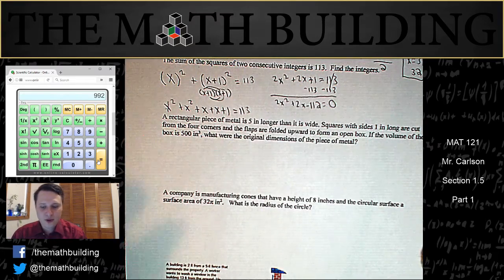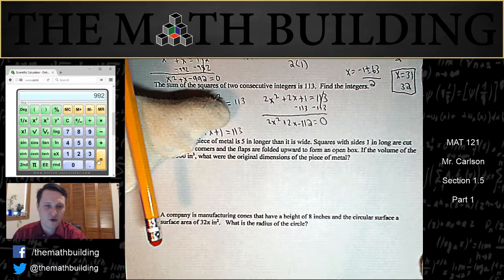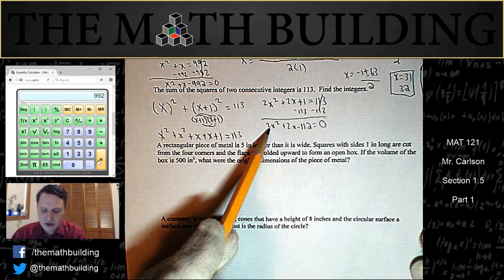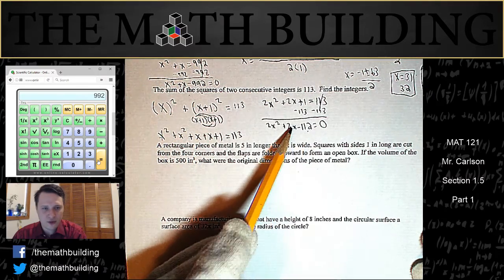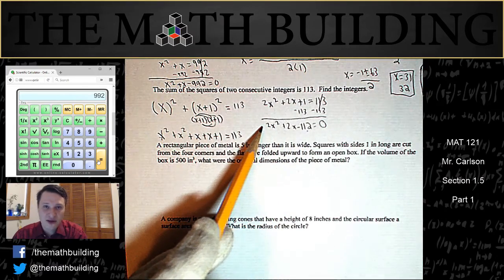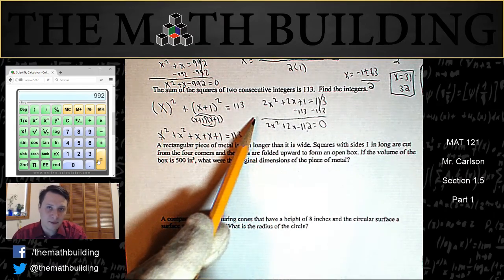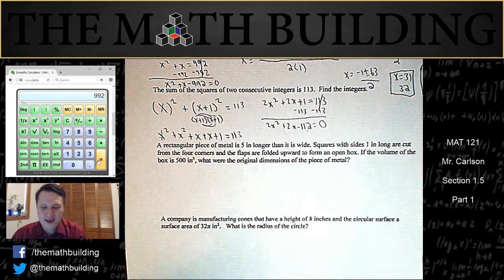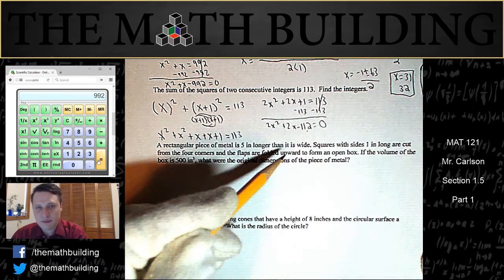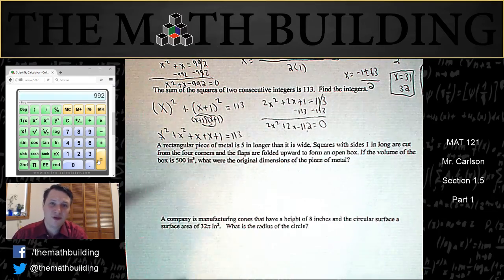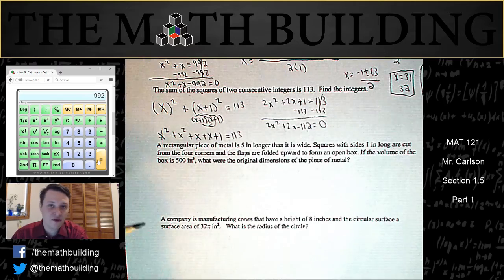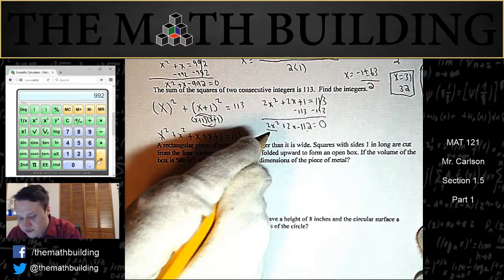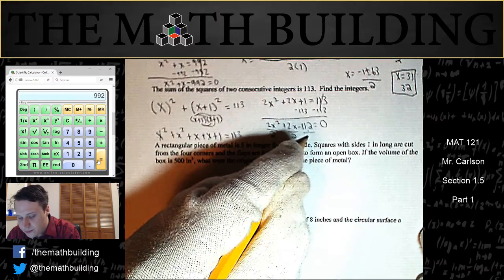Now, at this point, we could go straight into the quadratic formula if we wanted to. However, there's a better idea. Do you notice that there's a number that goes into all three of these coefficients? They're all even, so that means 2 will go into all of them. If you ever are doing one of these and you notice that a number will go into all three, it's a really good idea to divide by that number just to make your life easier. You might be able to factor it, or the numbers in the quadratic formula will be smaller. So 2 goes into all of these, so let's divide the entire equation by 2.